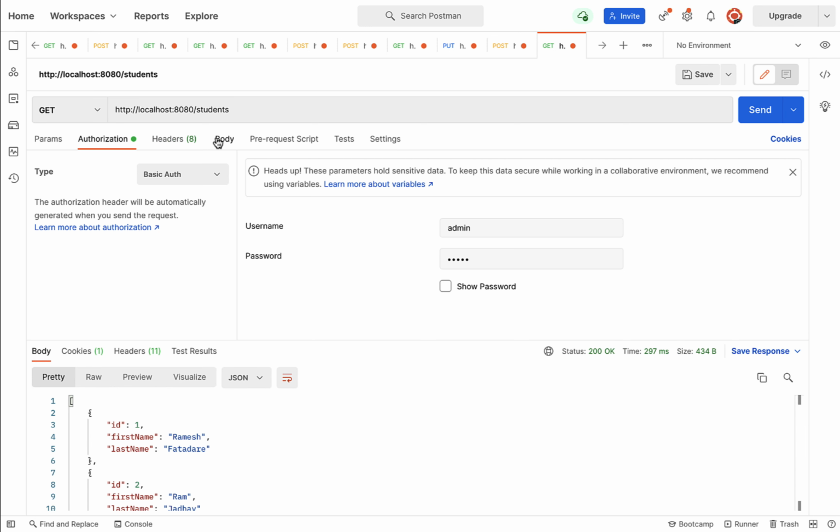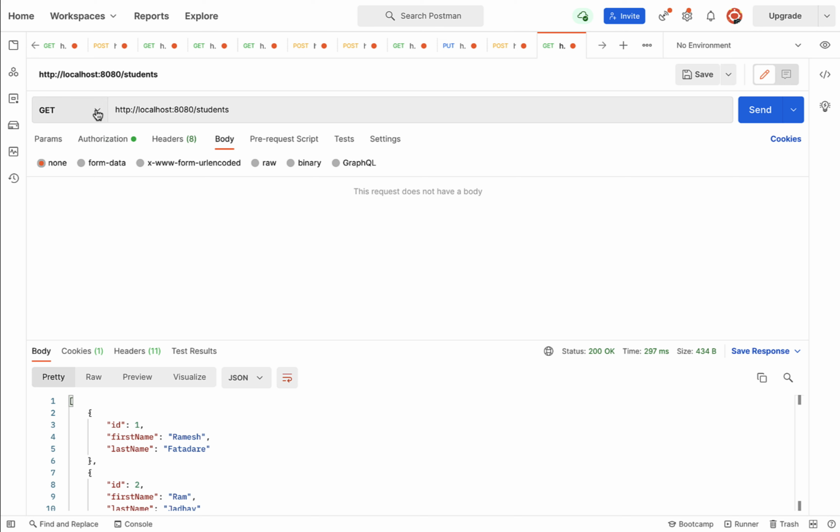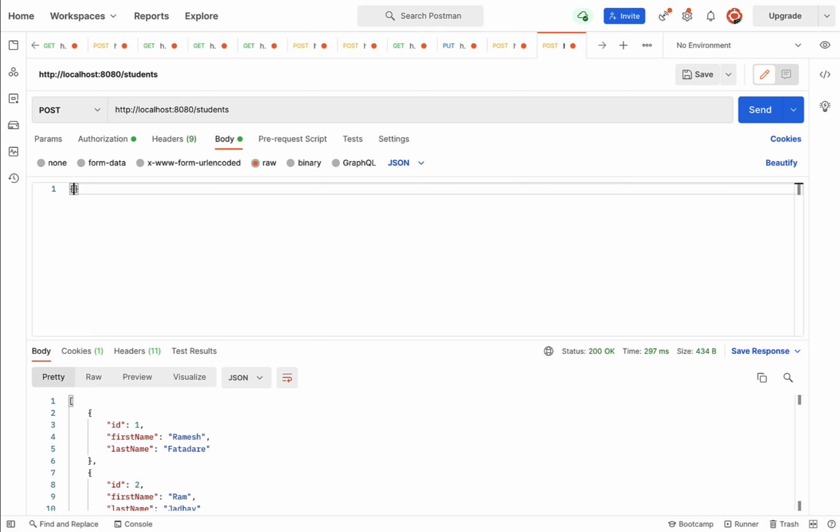And now what we'll do, we'll call the create student REST API. So here just choose the POST HTTP method, and this is the request URL, and go to body, raw, and then JSON as the content type, and within the body let's create one JSON.